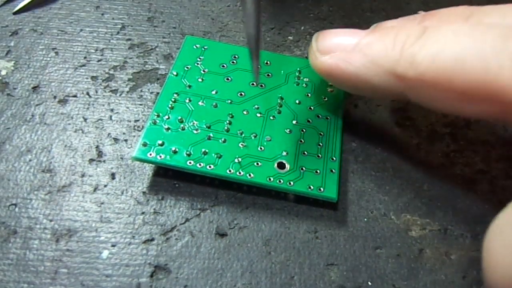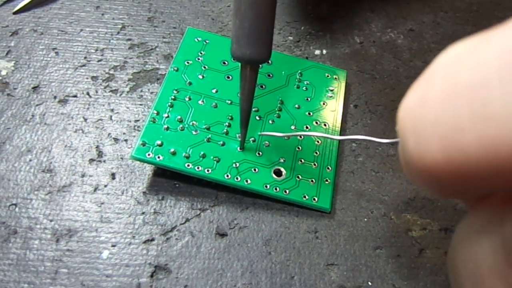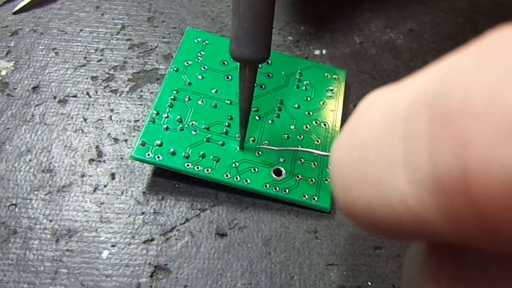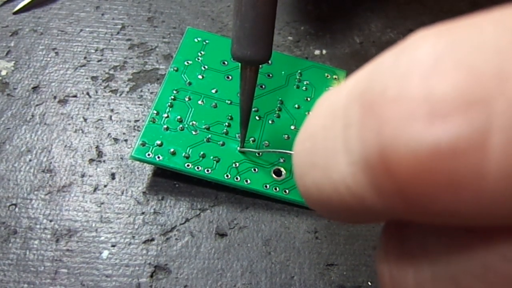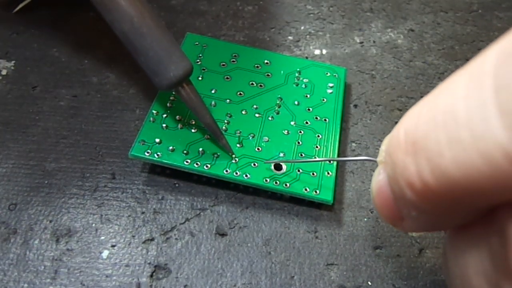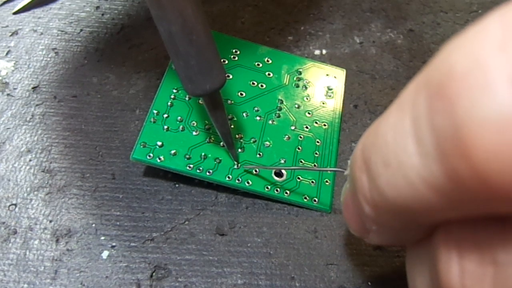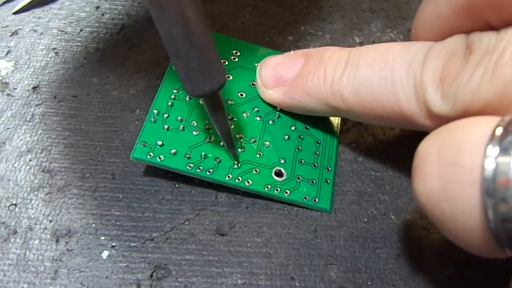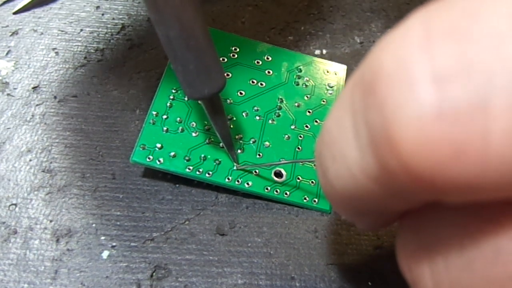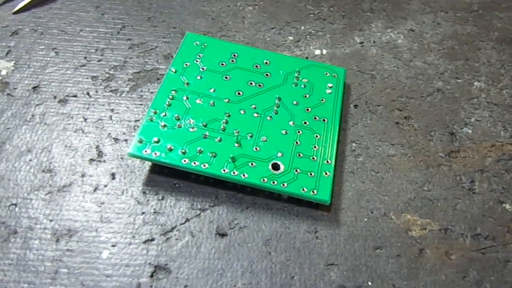Now, you take your tip and you put it between the lead and the solder pad and you count: 1, 2, 3, 4, 5, 6, 7, 8, 9, 10. Touch it and voila, perfect solder joint. Do it again, put it between the lead and the solder pad and go 1, 2, 3, 4, 5, 6, 7, 8, 9, 10. Apply just to the pad only. And you have your solder joint.